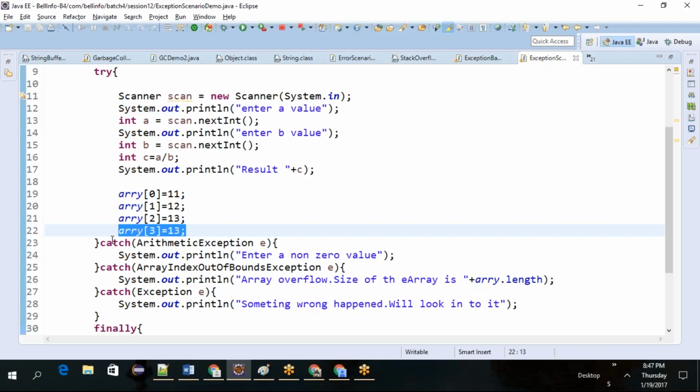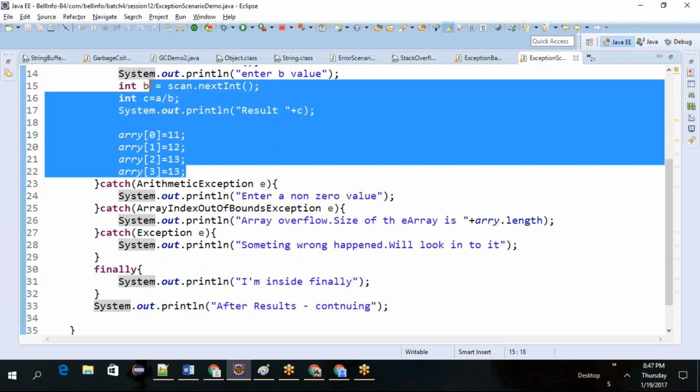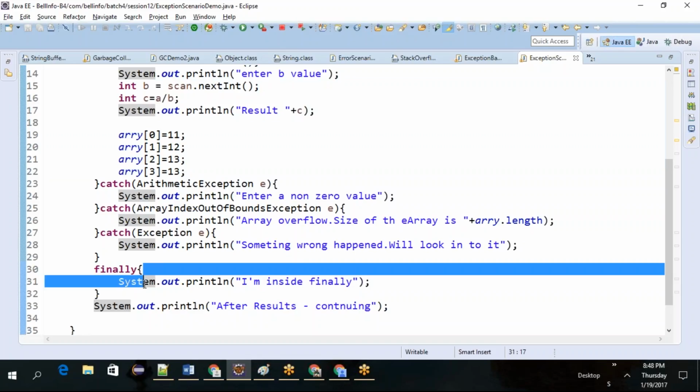So instead of that, irrespective of execution of your program, if you want to execute your closing statement, if something goes wrong here, you don't care, you want to close the connection at the end of execution of the program. So you know that you are opening the connection, you are writing some SQL queries, connecting to the database and executing them, but you want to close the connection no matter what. So in those cases, keep those kinds of statements, closing connections kind of scenarios, in finally block, so that it will execute all the time. Okay, so let me show you, let me run this program quickly.